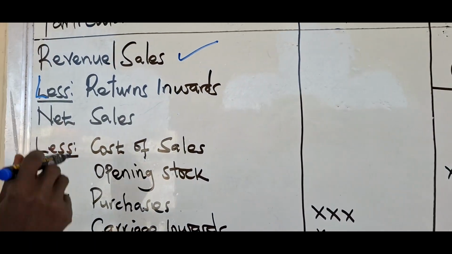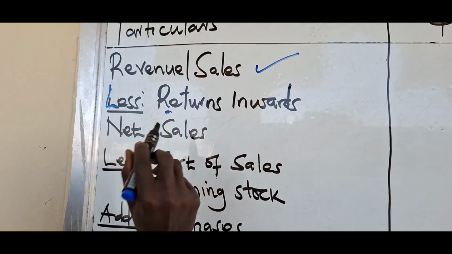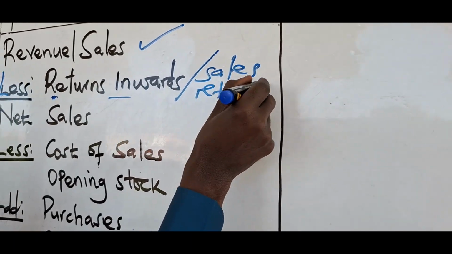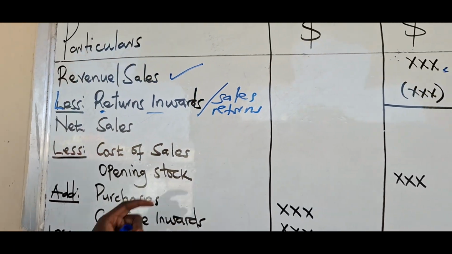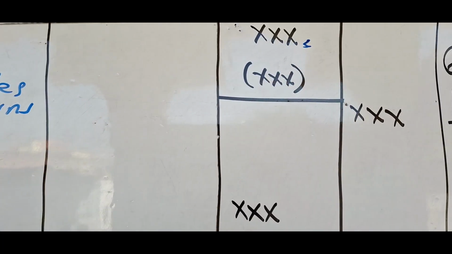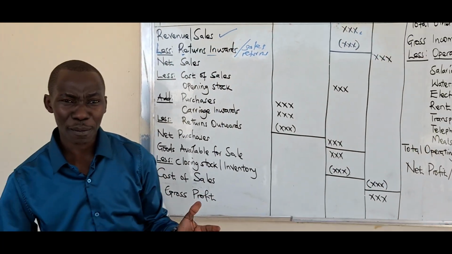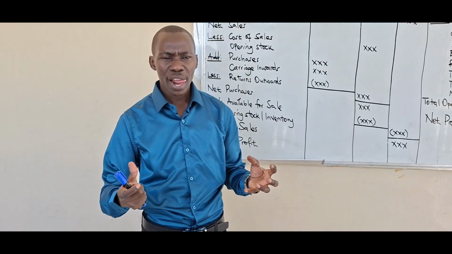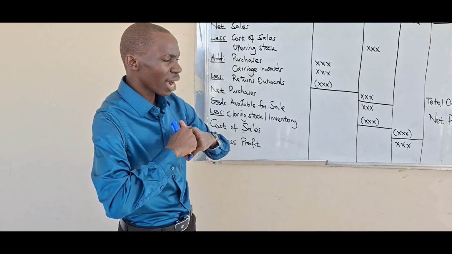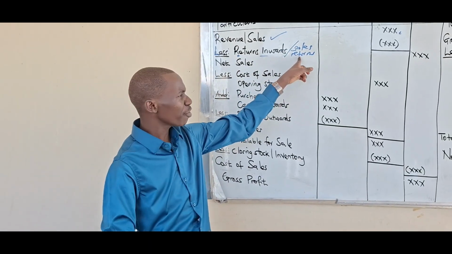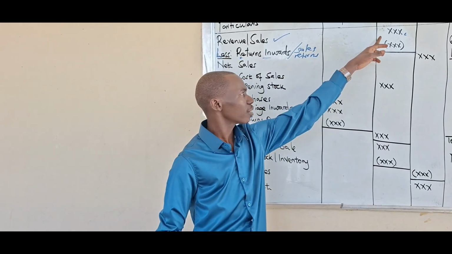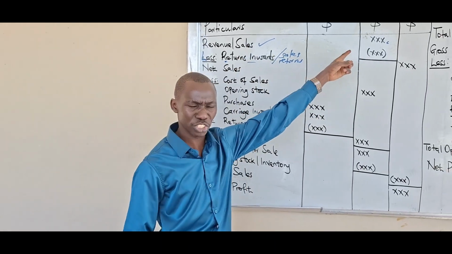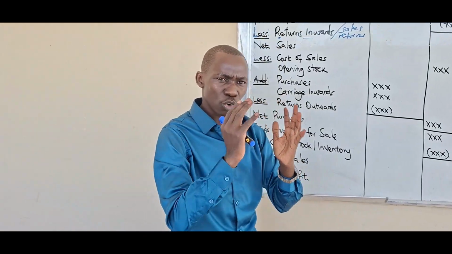So we shall get our sales or revenue, and we subtract these returns inwards, or we call it sales returns. So you check in the question given. If at all you have any return, you subtract. However, I'm just giving you the standard format. I'm not saying that whenever you sell goods, you have returns. No. Sometimes you can sell goods and you don't have any customer returning goods. If you don't have returns, you may not even put less returns. Or if you have mastered this, you can put less returns as 0 because you don't have any goods being returned by the customer. But even you may not put this. So I'm just giving the standard format, incorporating everything.